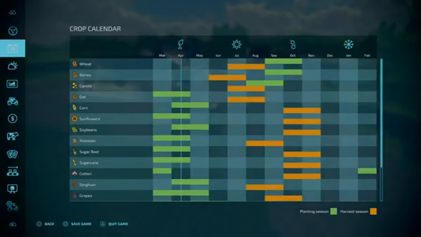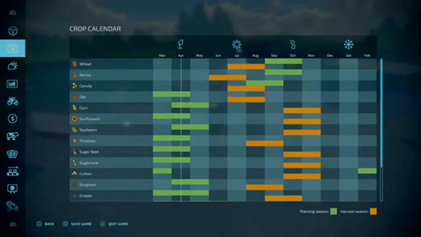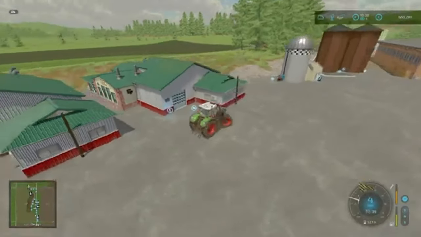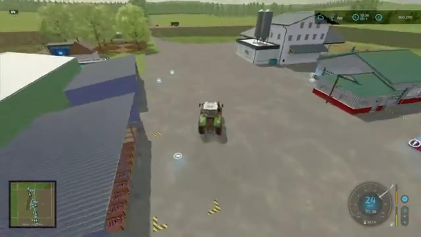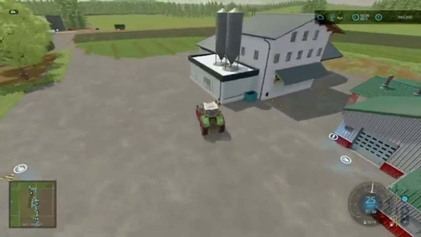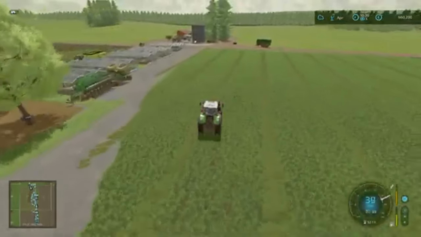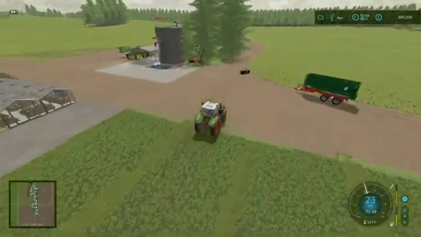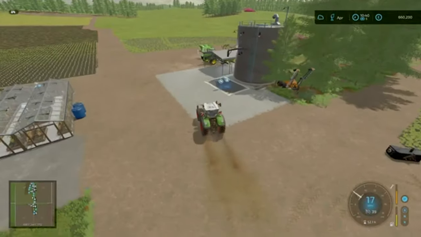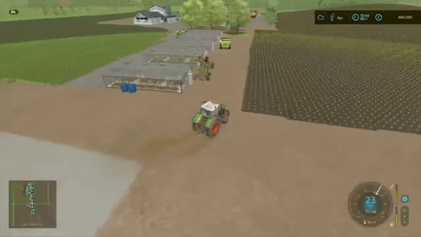Because if we do sunflower, then it'll be ready in November, and that's when cotton, no, that's October for the cotton. It's a possibility at least for us. Soybeans, good money cropping out. I think we may just do, try to think of any production chains we need, sorghum. Get the field plowed first, because there may be a need for sorghum.